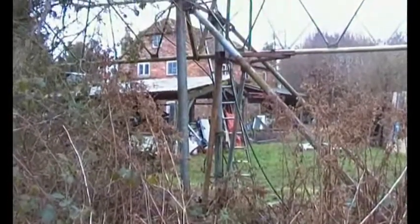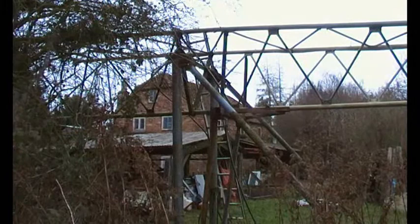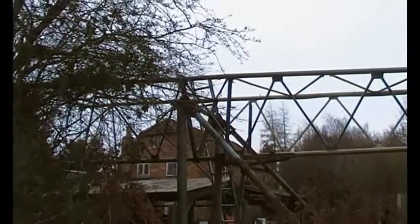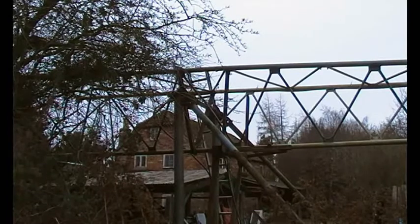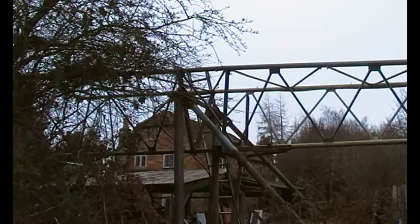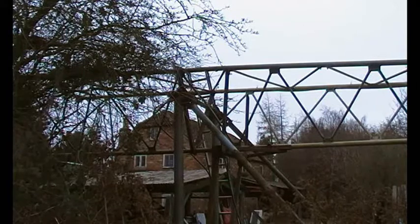We have this pivot at about nine foot up the tower, and for a gin pole to work the pole needs to be working around the pivot. That means I'm going to have to put a gin pole from that point upwards, which is a bit of a pain in the neck to fit, but once it's there it can stay there because when the tower's upright the gin pole will be about nine foot off the ground but horizontal. Anyway, one of these bits is going to be abandoned - I'll probably leave the ram still there and maybe put some sort of air valve on the end so they can act like a damper when I'm lowering the tower.